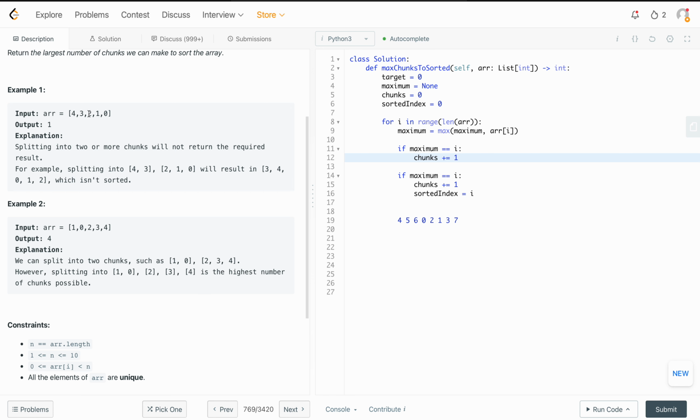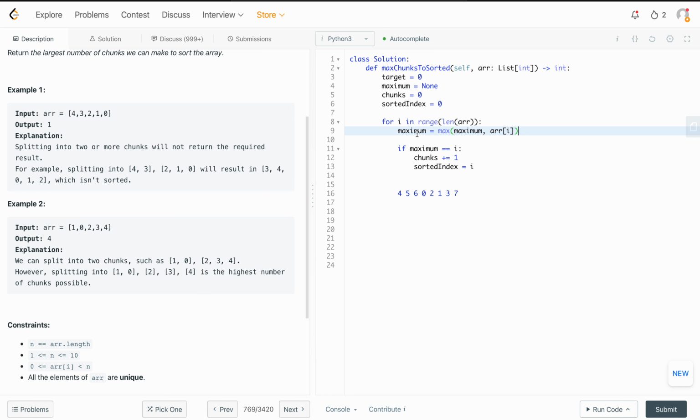So in this example it will be 4. 4 is not I, so nothing. Okay, so this condition I already have. If this is correct, then it was pretty easy.